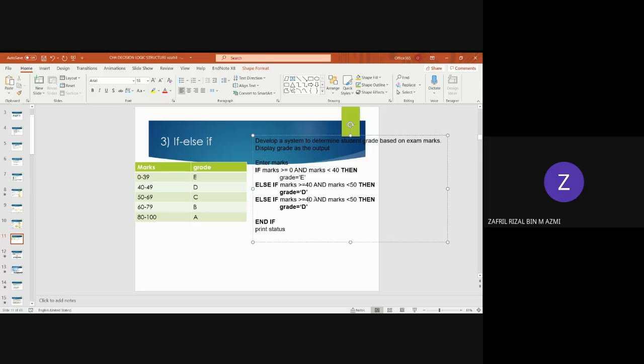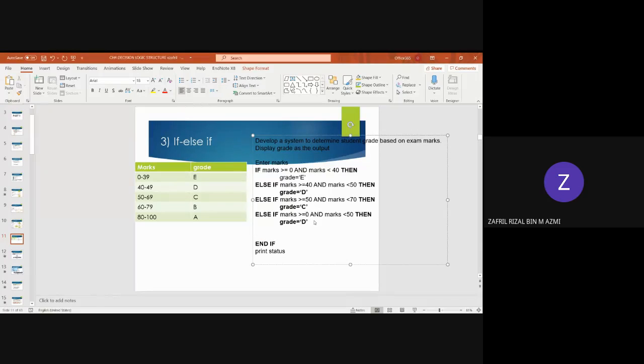So it should be 50 less than what? 60. 70. 70. So the grade is C. And then we have another one.